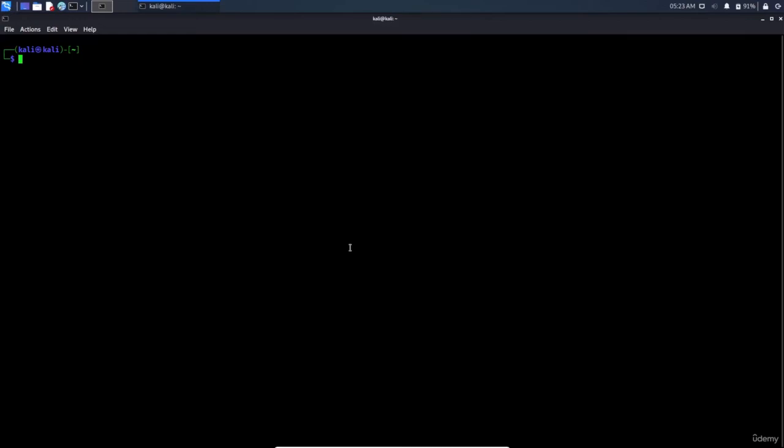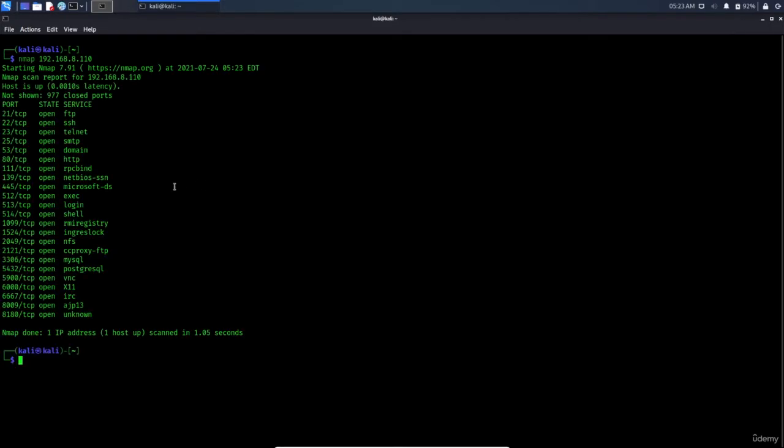Okay, now it's time to scan all the ports. By default, when we run nmap like this, it will scan the first 1000 ports, or one specific port. In my case, I need to scan all of the ports. How to do such a thing?